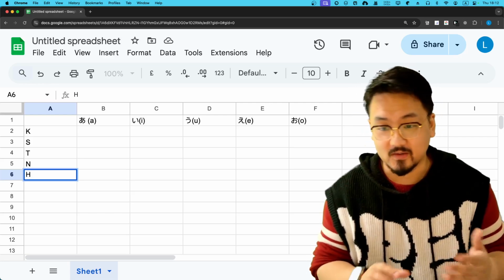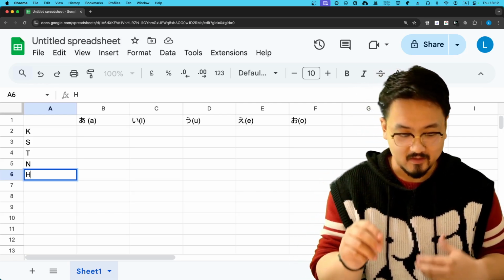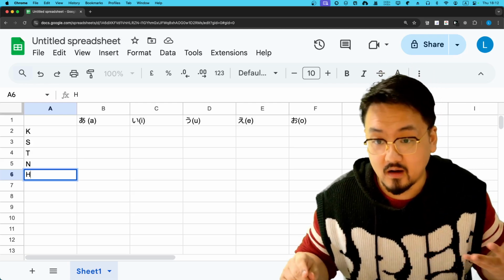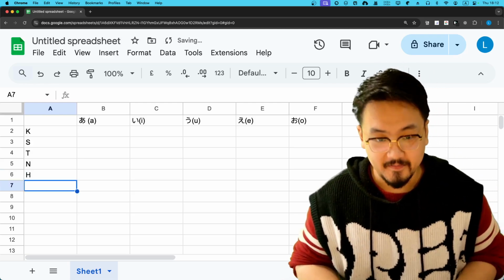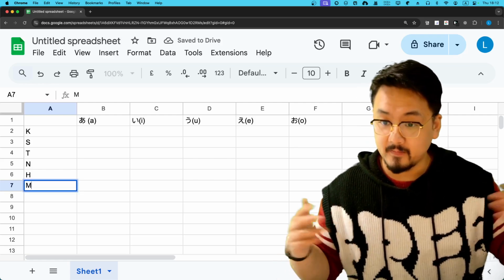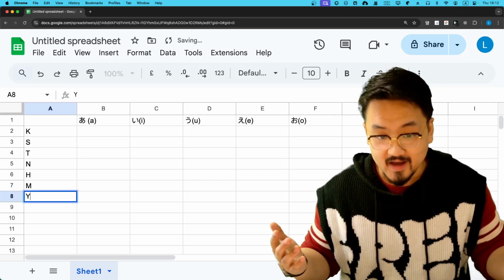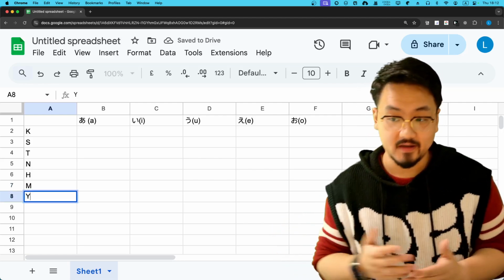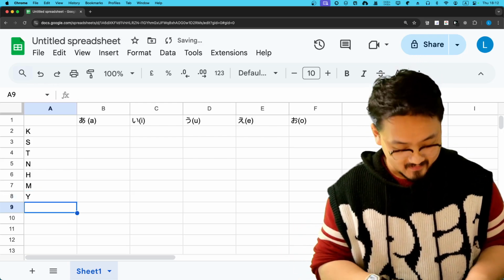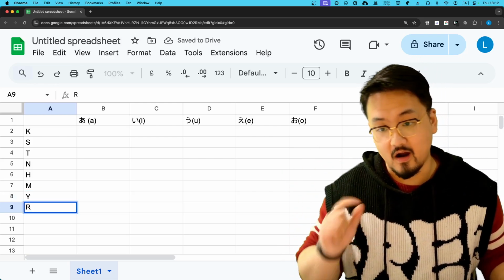It's pretty similar to English. Then the next sound is an M, and then Y is y, and then here comes the interesting one, R.